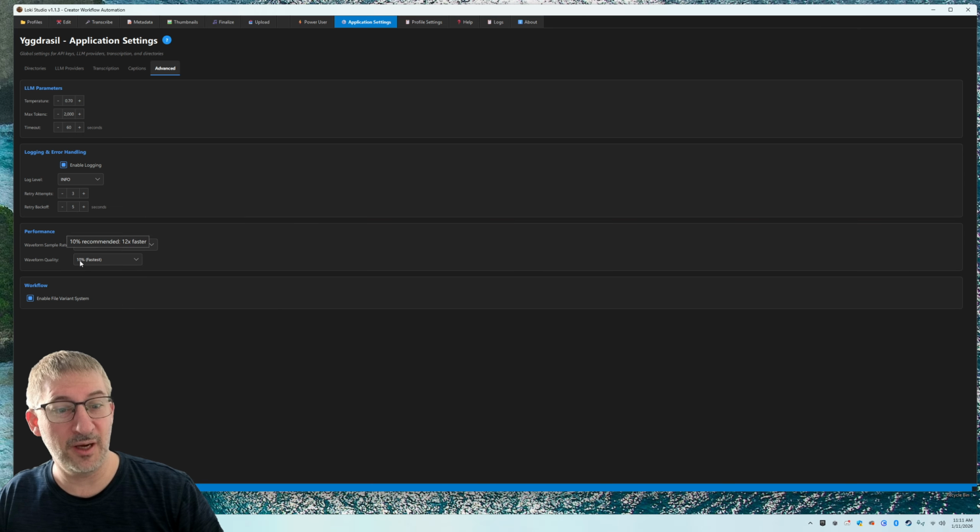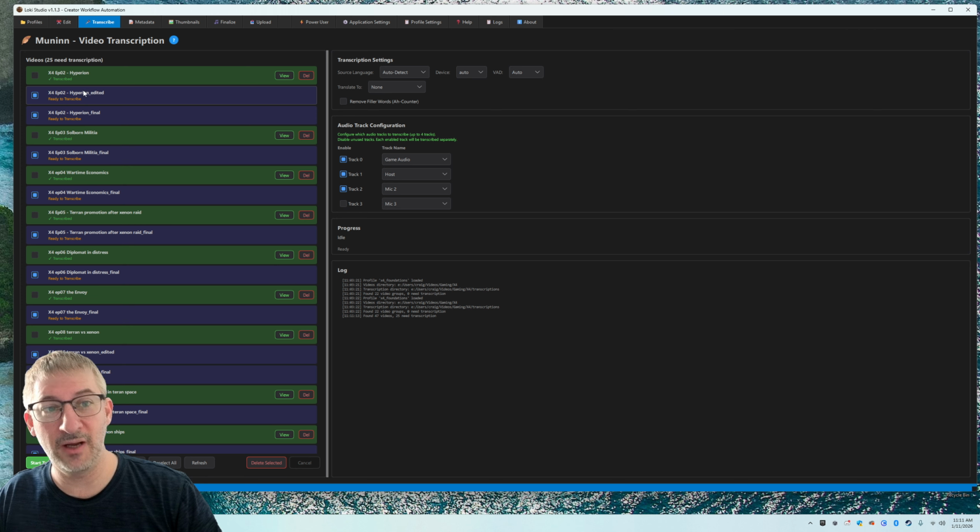If we go into application settings, we can also turn off the variant system if you really don't want it. What that's going to do is now you see that the Hyperion is no longer transcribed for this. The transcription system works on the underscore edited version. This is where all the transcriptions are done from, and that was for a very specific reason.